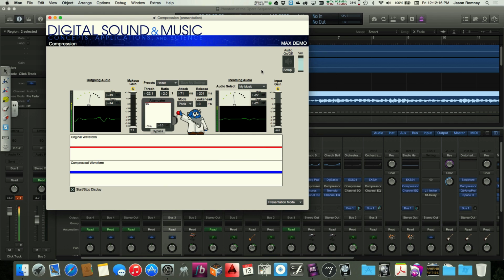Why would you ever want to do that? Well, I'll give you an example. The classic example would be a rock band. You've got your bass player thumping away on the bass and your drummer hitting the kick drum. Usually they're supposed to be doing the same thing, the kick drum and the bass. But maybe they're not. Maybe you've got a lazy bass player who's lagging behind. You could put a gate on his bass with a side chain to the kick drum, so the bass gets unmuted when the kick drum hits, fixing the bass player's inability to match.